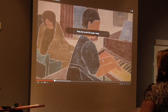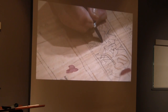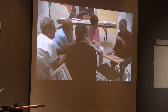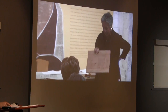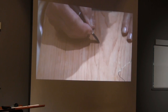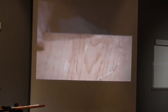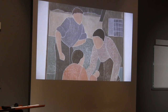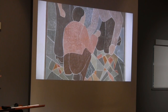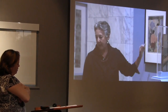And this is showing you that she's using both the front and back of the block. So you can sketch it actually onto the wood and then cut into the wood, cut each little white line as a section. It's a silent thing. There she's again, you can see she's got it at a 45 degree angle, and she's creating the white line, the white line. And they're deceptively simple looking, but again, each color area is separate, so they have to be really carefully inked, and they're usually done in fewer editions.